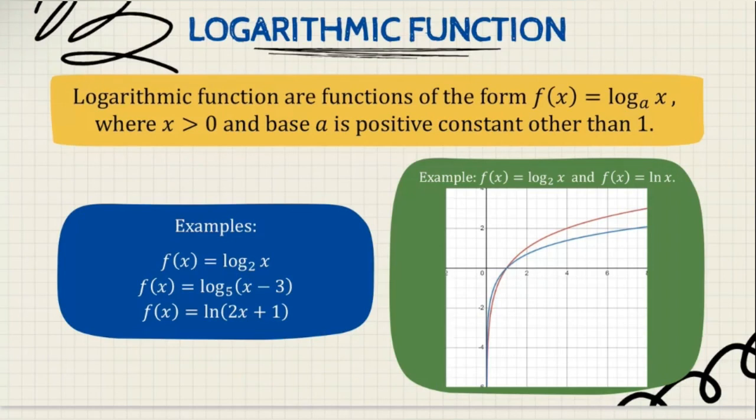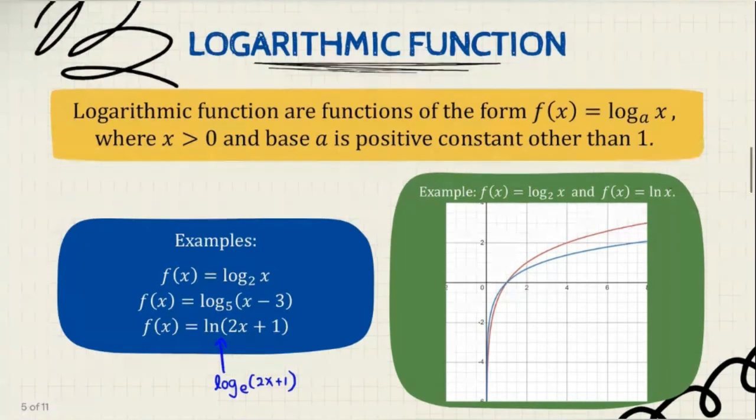Selain log base a, selalunya kita akan gunakan juga function ln. Kalau ingat lagi, ln ni sebenarnya adalah log with base e. Dia adalah benda yang sama, tapi bila base kita adalah e, dia akan jadi natural log which is ln. Dalam exam dia akan selalu keluar ln. So ln dia akan partner dengan eksponen. Itu adalah function yang akan kerap keluar.